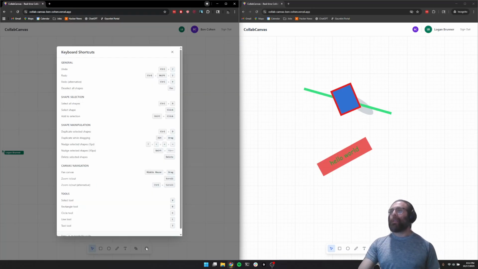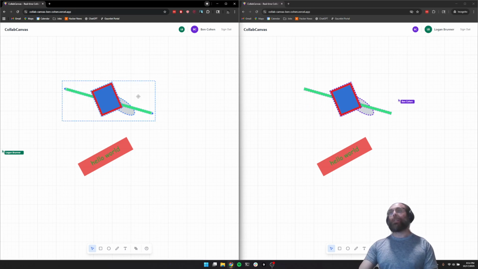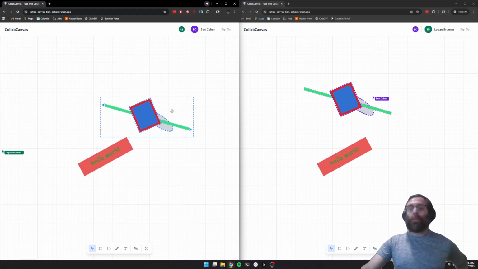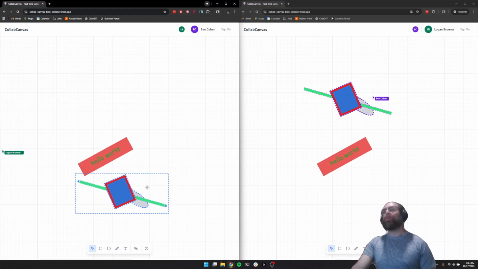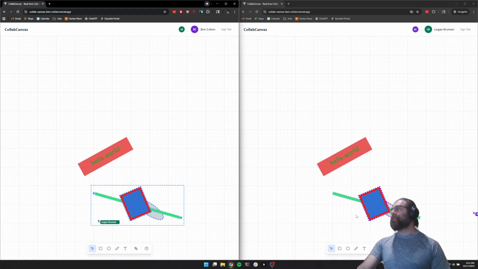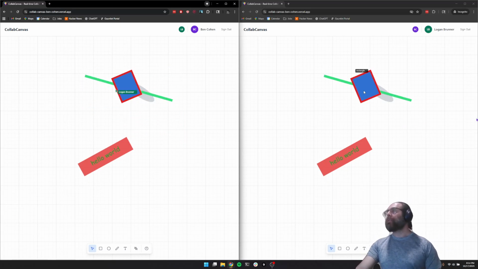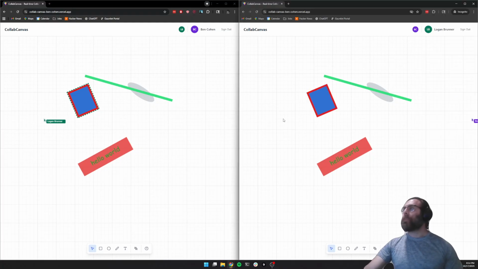Deselect. So we have a lot of keyboard shortcuts now. I'll just show some of them. So first I could drag to select like that, and I selected all these. Notice when I move them, they don't move in real time because we want this to scale to hundreds of objects, and that would be too many things for the real-time database to handle. But when I drop it, it snaps, and notice I can't touch any of these over there. So you can't have conflicts like that. Now they're freed, but these are still in real time if it's an individual one.